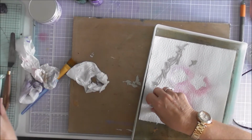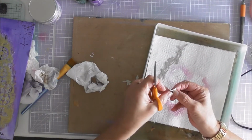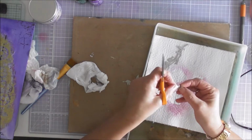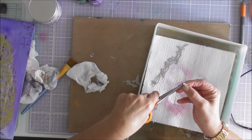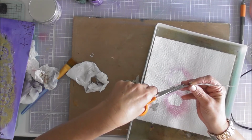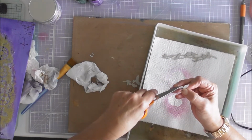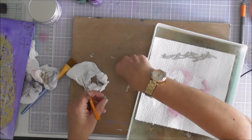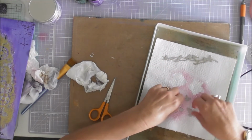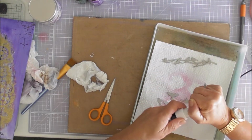They've got little nubbins on them, so let's get my scissors. Where they're attached in the Magic Cuts, when you take them off, they've got little nubs, so I'm just going to cut them off, and then I'm going to spray them. I'm going to spray them, I think. Yeah, there's one. Just the ones that are noticeable. Right. Okay. So the little birds, I'm going to use the mixed media, she says.